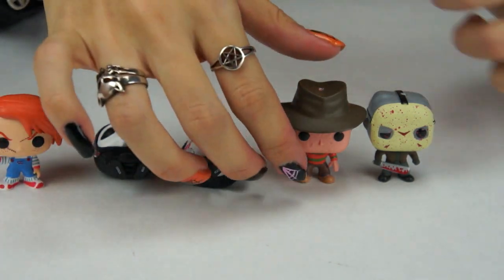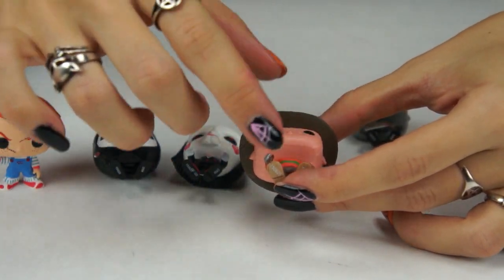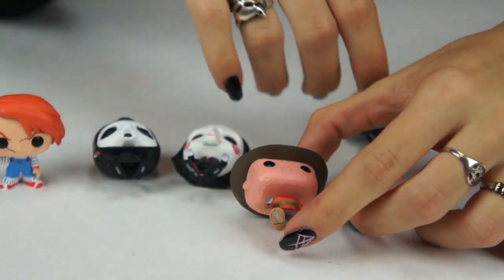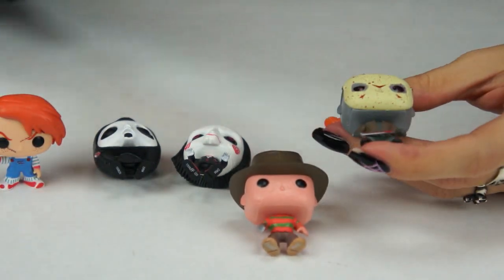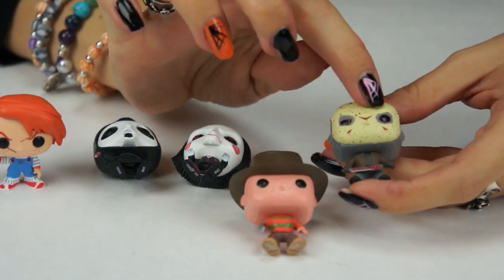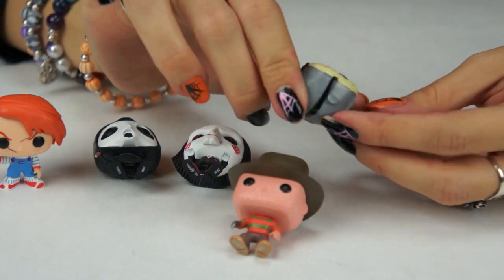I guess these two were keychains and I took the rings off. I like the detailing of the skin — they're trying to give Freddy burnt skin, which is adorable. Look at his little claw — that baby claw is so cute! And then this one should be glow in the dark. I love the blood splatter — I like how they didn't just leave it flat. Look at his little eye, these are so detailed, and look at the little strap on his face for the mask.